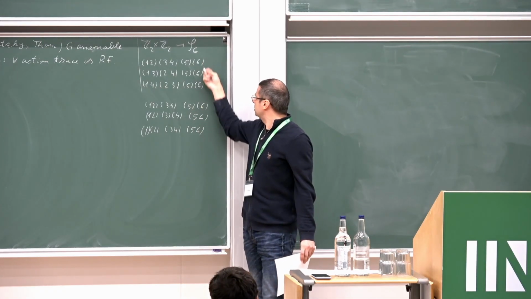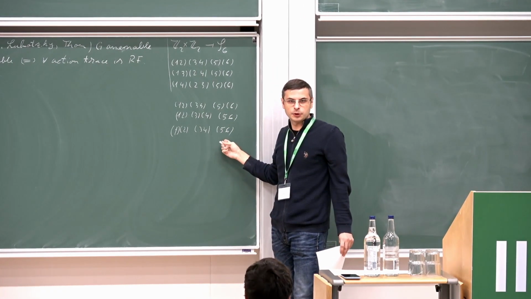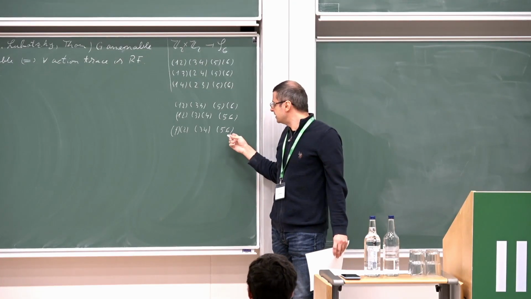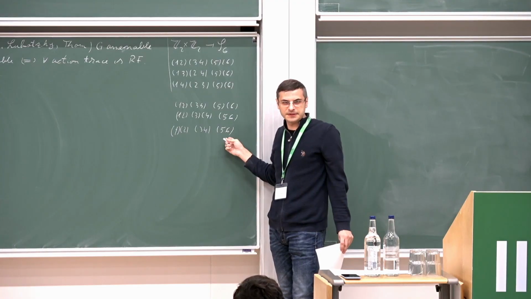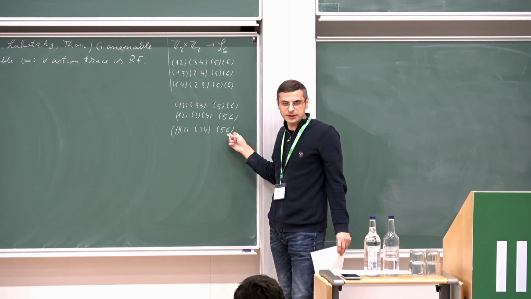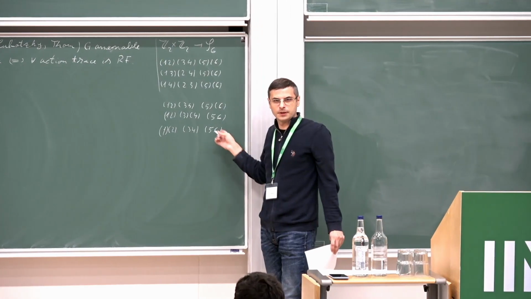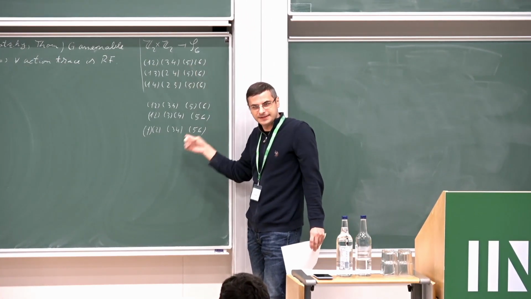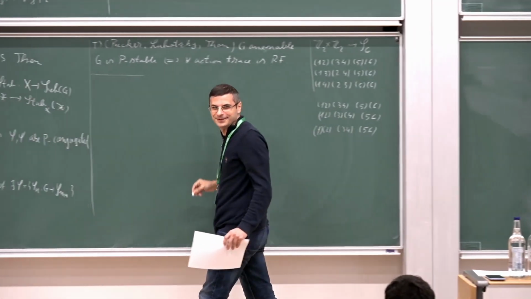But these 3 permutations here have common fixed points, and these have no common fixed points. Because these matrices, if you see them as permutation matrices, don't have common fixed points, but they have 2 common eigenvectors. And the unitary will conjugate 5 and 6 into those 2 common eigenvectors. Thank you for the question.